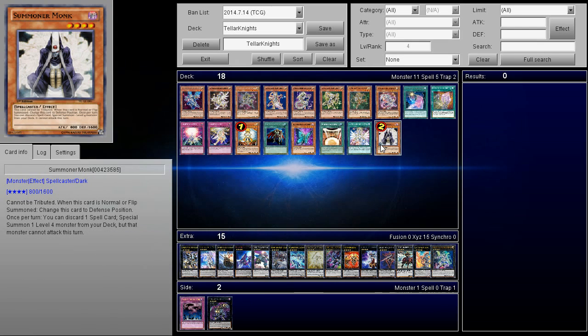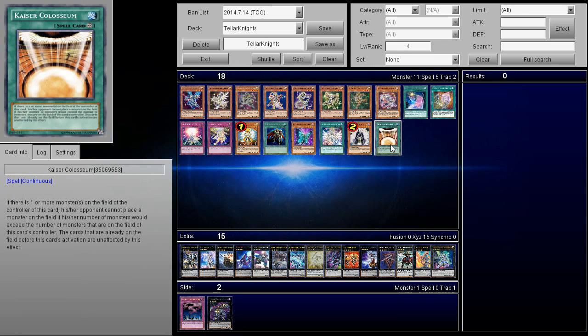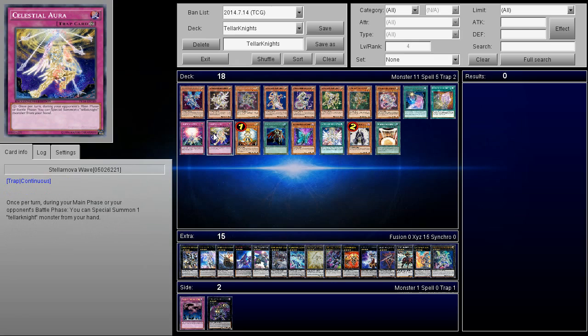I really recommend Summoner Monk too. Summoner Monk is fantastic in the deck, and if you have multiples of these, you can get rid of this. I mean, this card is just a really good card in general. There's really no downsides to Kaiser, because if you're able to go for something like Celestial Aura, and then you tribute your one only monster, and then your opponent goes for something like Soul Charge, you just Call of the Haunted.